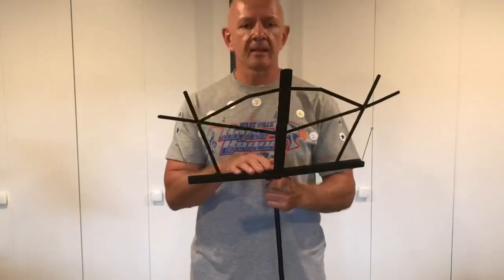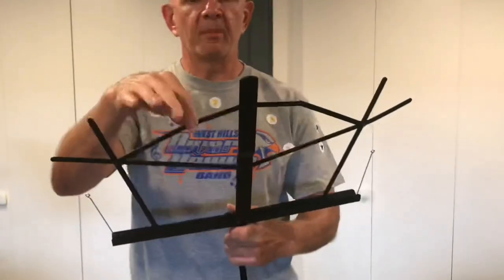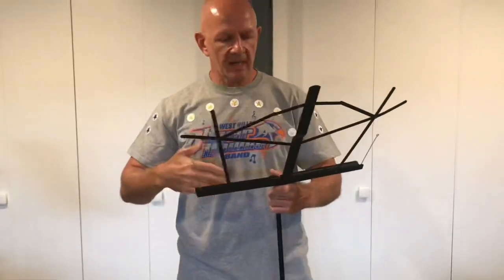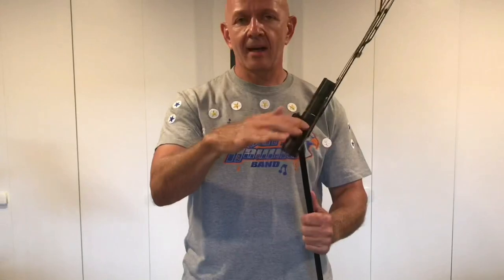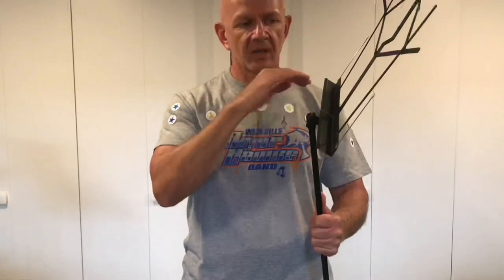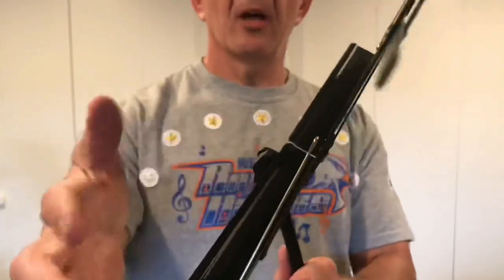Another con is that it is made of flimsy metal. It does bend and it's very easy to bend and break all of these parts. It's not a music stand that can last forever. Over time, these little ledges that hold your music — if you're always using one side and not the other, that side is going to start to dip down and your stand becomes uneven. The extensions are just big enough to hold sheet music, but not really a book.